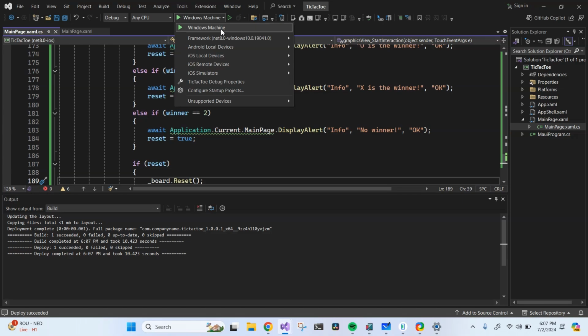That's it. Now let's see the result on the Android simulator.